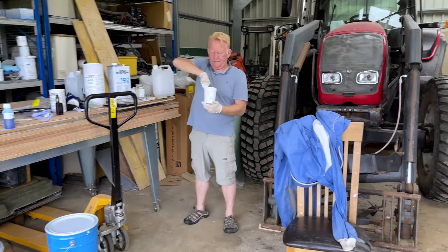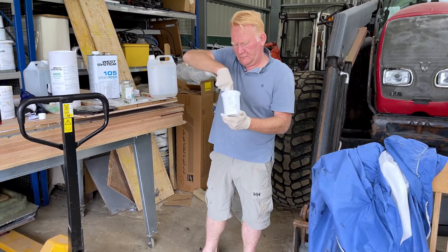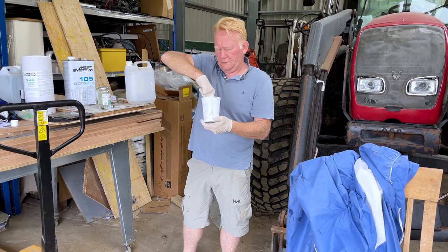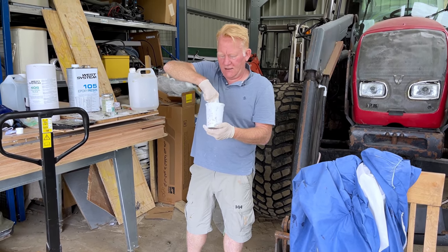So Rich is just mixing up a second batch of gel coat. The first batch was thickened, which we used on the back edge of the step. And then this batch is going to be unthickened, and we're going to put that into some syringes to squirt into our little holes, with some 2% wax and styrene to make it set up nicely.